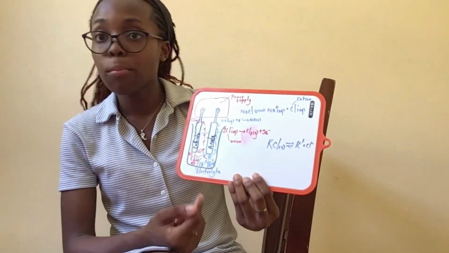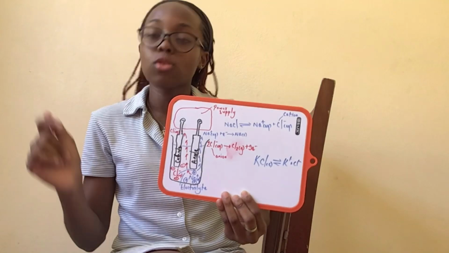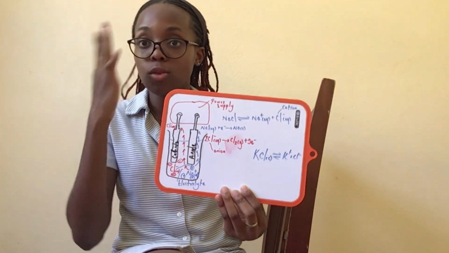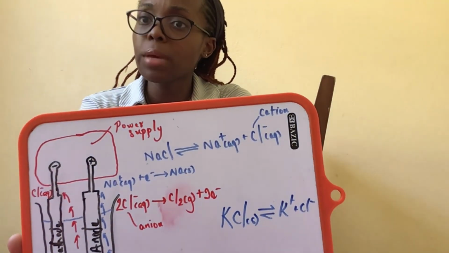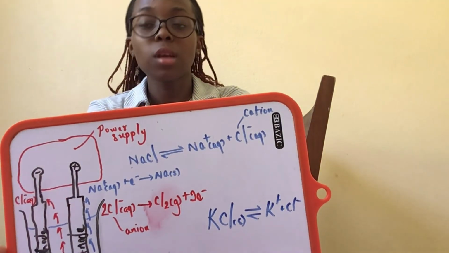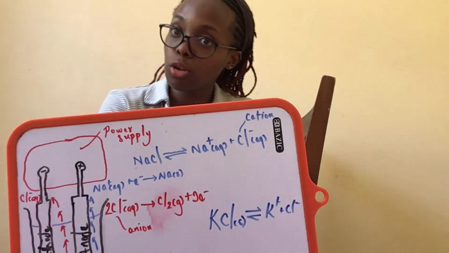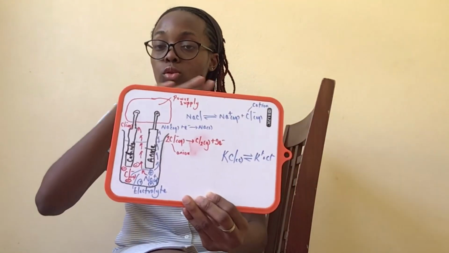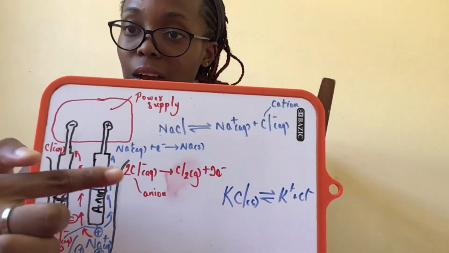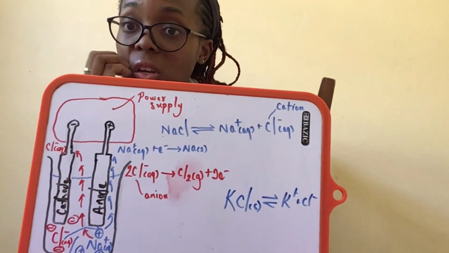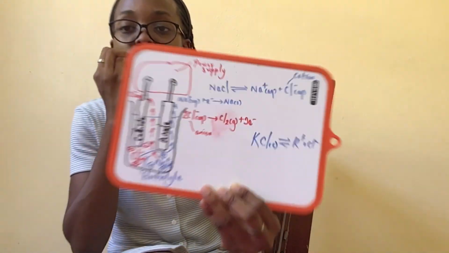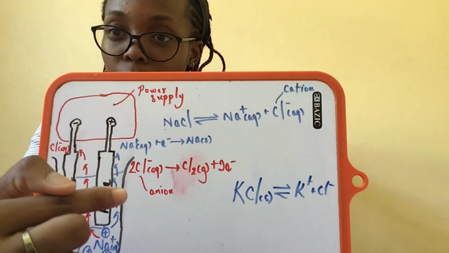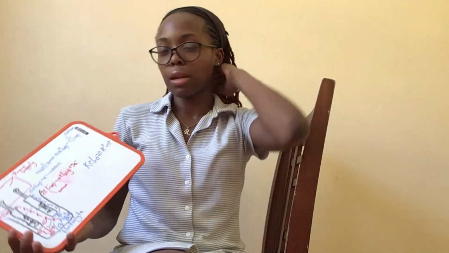Now let's look at the positive anode. Remember, opposites attract, so chloride is attracted to the anode. Remember, chloride is negative. Because I gained an electron to form the negative ion, I'm going to want to lose an electron to form the neutral charge. So chloride is basically just going to lose an electron, and it's going to form chlorine gas. You may see it says 2Cl- forms Cl2 and 2e-. If you watch the next video on half equations, you'll understand a bit more about that.